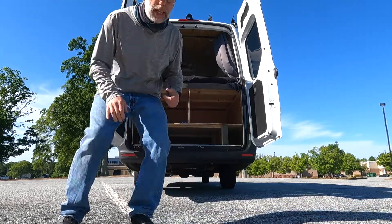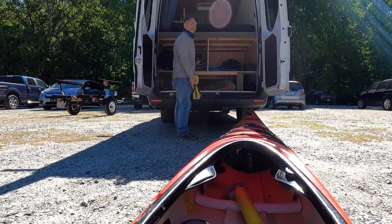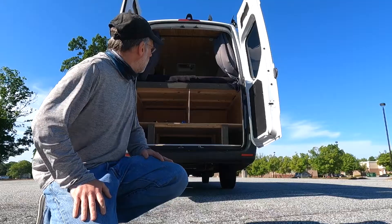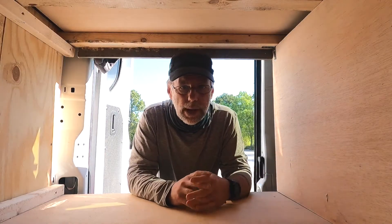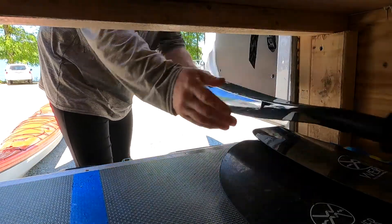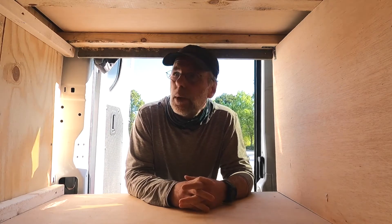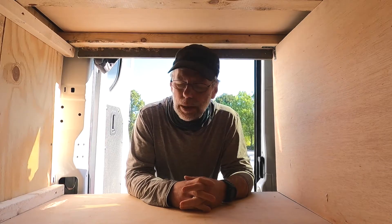It looks pretty much like the last one: two big bays for storage, a lot of storage underneath. The supports underneath are a little bit further apart to give us a little bit more space. The bays are actually a little bit deeper, and then the same queen-size bed up on top. It's two bays, one for me, one for my wife. And then below that, long storage for things like stand-up paddleboard paddles and the two dog crates that will go into beach houses and stuff like that. Construction was different — a little bit lighter weight, because my big complaint with the last van is I overbuilt it. This time I think I might have underbuilt it, but time will tell.